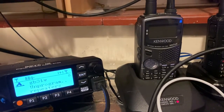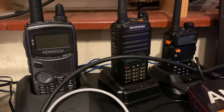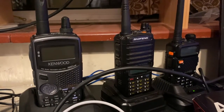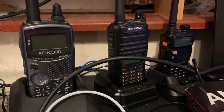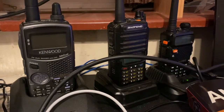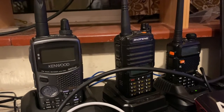I'll be using the Kenwood out in the field, and I'm thinking to do something with the Baofeng and hooking that up to a Raspberry Pi. See what I can do with it. So I could probably put that on a box for the, what do you call it, for the transmit. So it won't need a PTT or a CAT, and then see whether I can set up a small server, whether it's packet or SSTV.